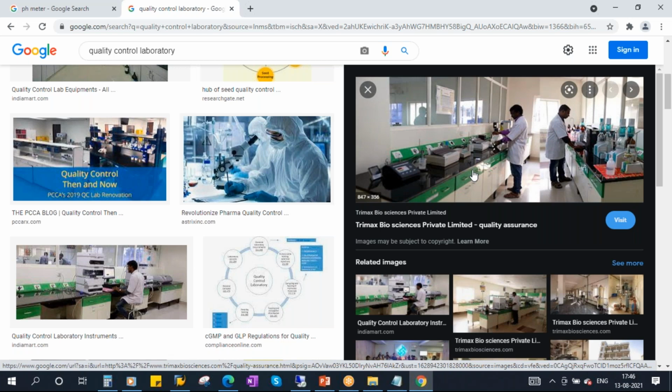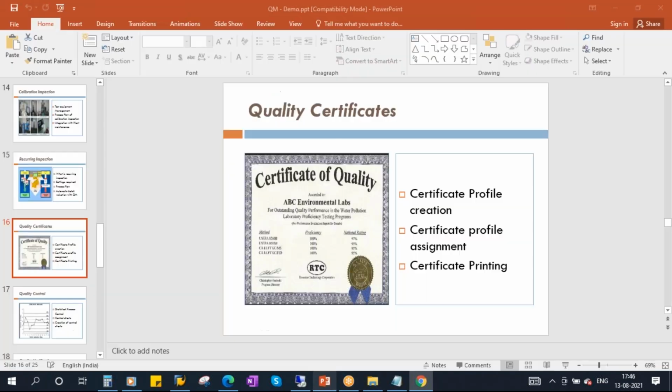He will ask his manager to sign on that form. He will sign as analyzed by, do his signature, and then ask his manager to do the signature. Once the sign off is done, if it is a finished product COA, they will send it along with the product to the customer. If it is a raw material COA, they will store it in the company as a document.